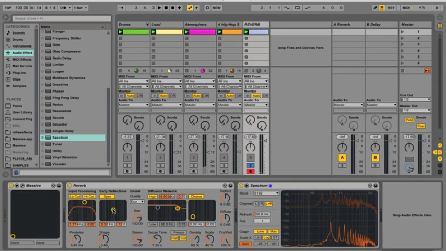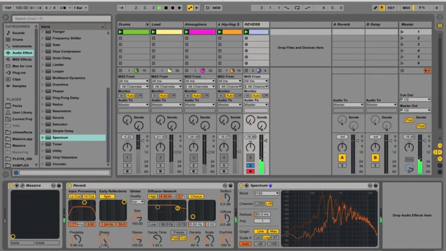So we'll add it again with lots of spin this time. So the more you train your ears to hear this, the easier it will be for you to hear this and use it more effectively.